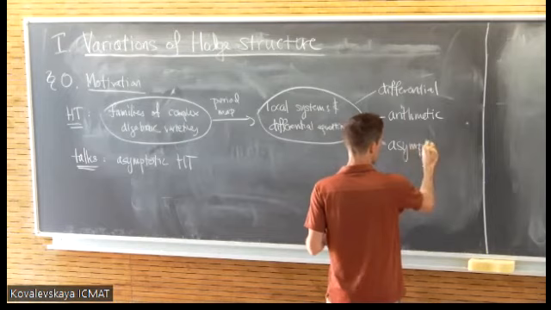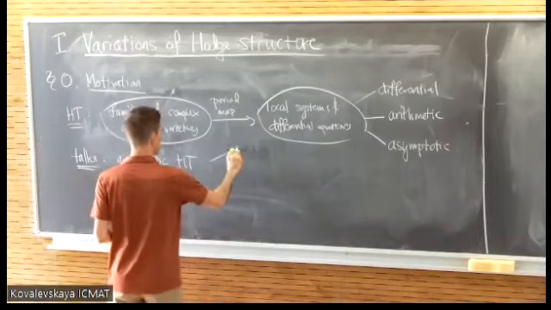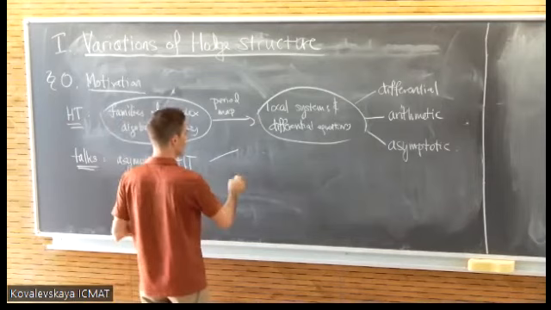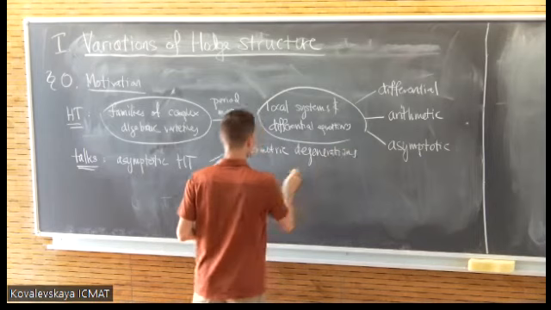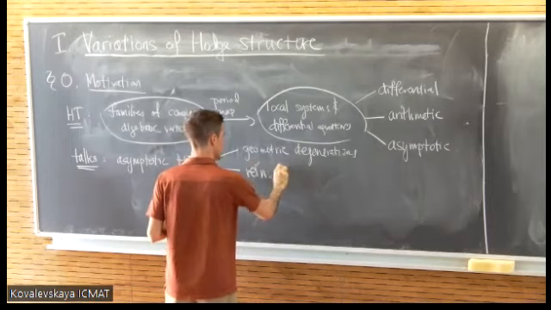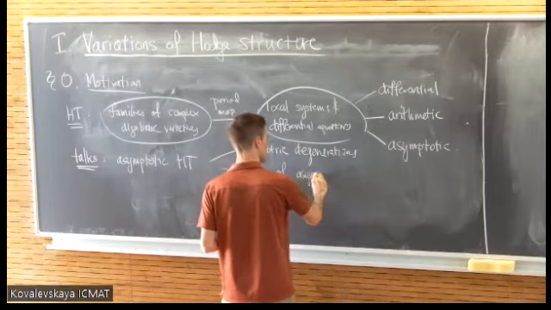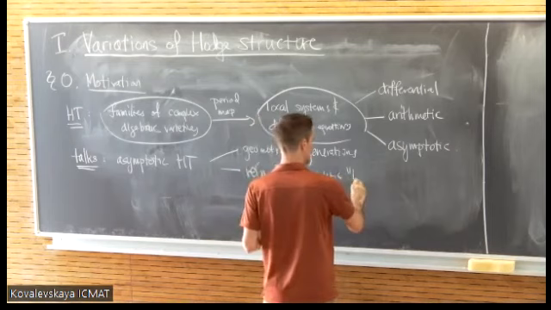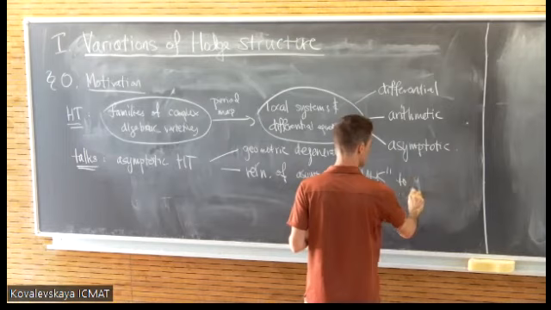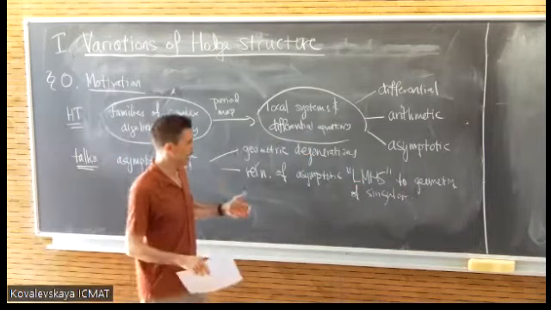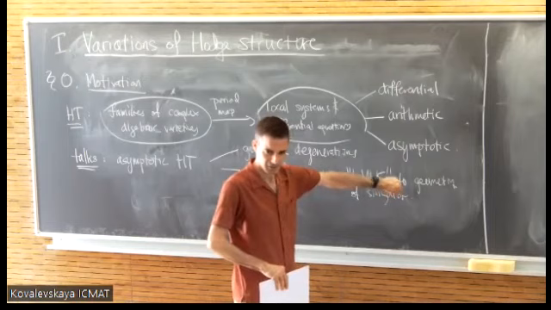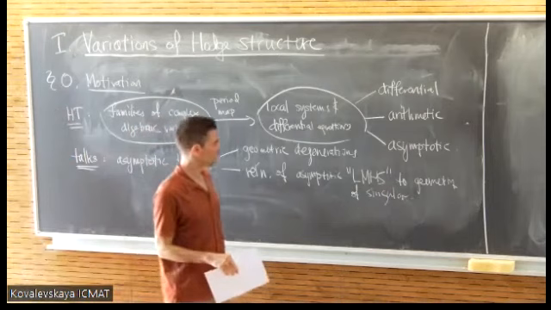These are sort of the main routes one pursues. And the asymptotic stuff, the point of view I'll take is I want to understand it in the context of geometric degenerations, because that's what's of most use to physicists. And the relationship of the asymptotic object, which is not the degenerate object. Asymptotic limiting objects, which are called limiting mixed Hodge structures, to the geometry of the singular fiber, because as we saw in these swampland conjectures, one wants to connect degenerating, especially shrinking to a point, Lagrangian three cycles on your Calabi-Yau threefolds to asymptotics of their periods, which is what this is. So we want to connect these two things.